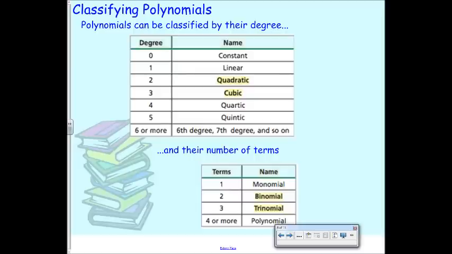So if the degree is 0, that's a constant. Give me an example of something with a degree of 0. 2. Okay? This would be a constant. It has no variable, so that's a constant. So this would be like 2. Okay? Linear means that it has a degree of 1. So something like this, 3x. All right? That would be a degree of 1. We've seen linear because it means it's going to look like what if you graph it? Like a line. Good. Quadratic has a degree of 2.